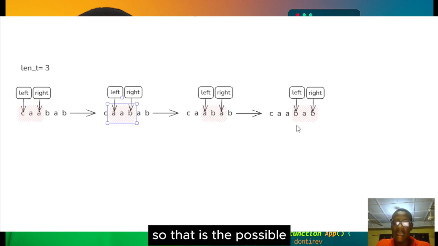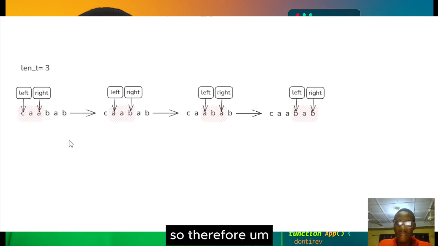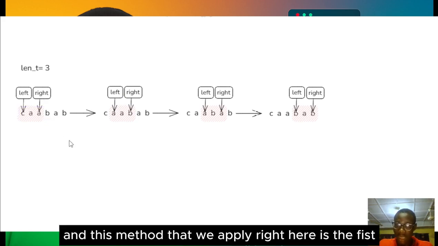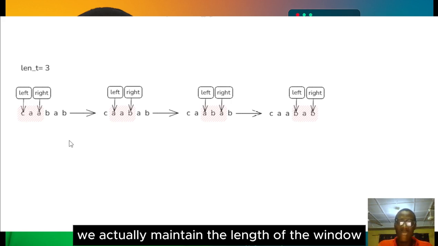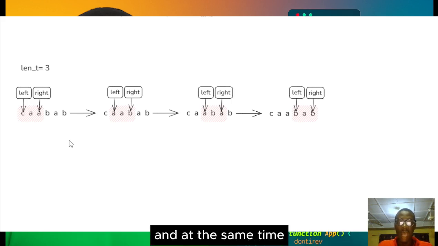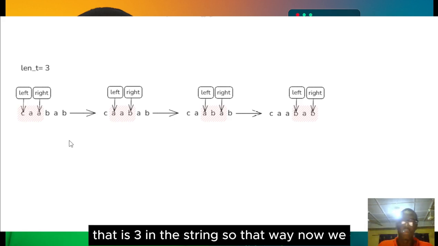Those are the possible substrings of length 3 that you can find within this string. So the method we apply here is the fixed window, because as we traverse, we maintain the size of the window, and at the same time we get to every possible combination of length 3 in the string.